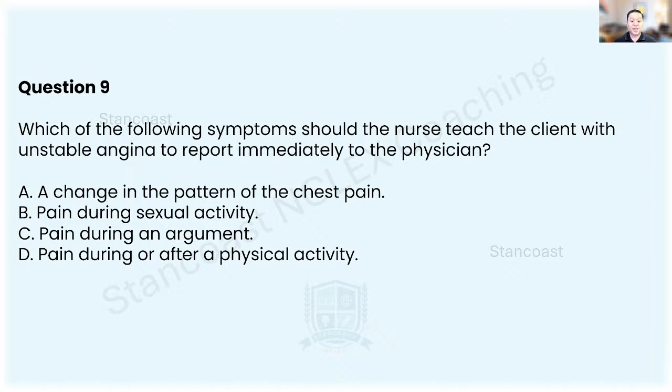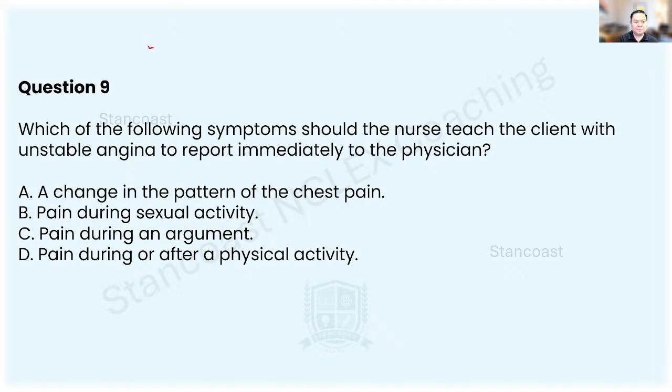Is it A, change in the pattern of the chest pain? Or B, pain during sexual activity? C, pain during an argument? D, pain during or after a physical activity? Should the nurse teach the client with unstable angina to report immediately? Okay, don't get confused. Be careful with selections here.